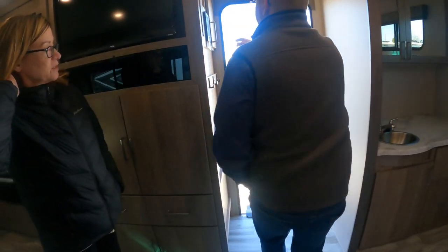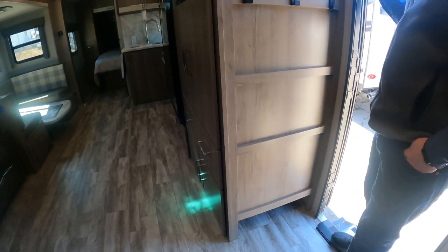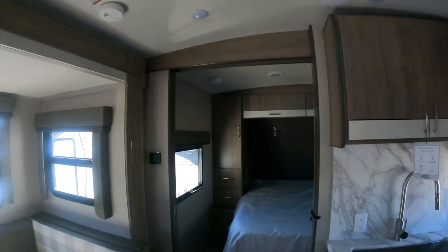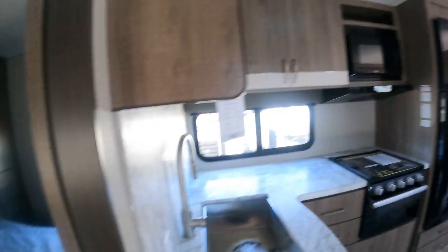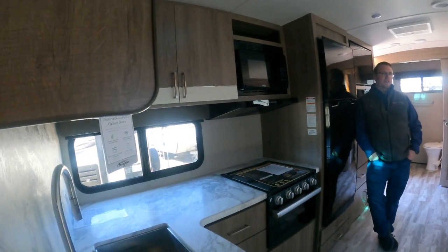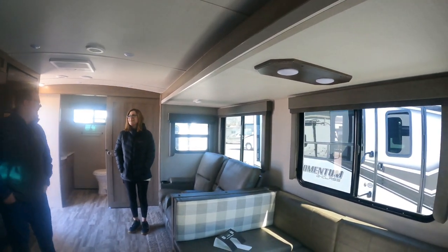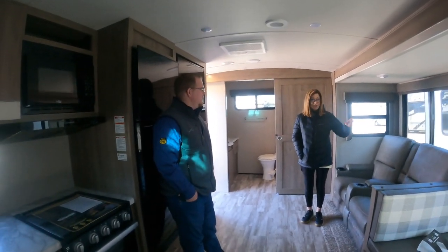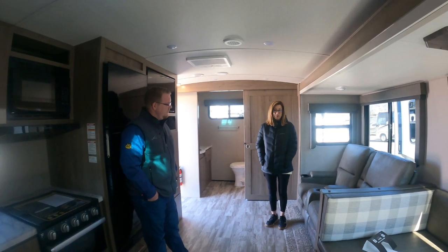Here in the back you can see the restroom again. There's a little storage around the corner, and they have some hooks there — I like that — and then a place for your shoes. Going back to the bedroom, you'll notice the bedroom is basically identical to the other Grand Design we just looked at — same closets on either side with the drawers, same cubbies, same lights. The only difference is there's not an extra door outside. And the refrigerator is a 12-volt slash electric refrigerator powered by a 190-watt solar panel that keeps the batteries charged so it can run. It doesn't run on propane like some of the others.